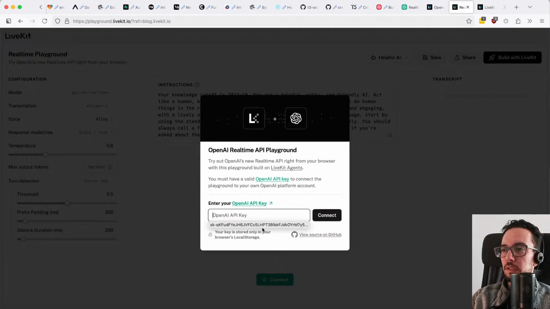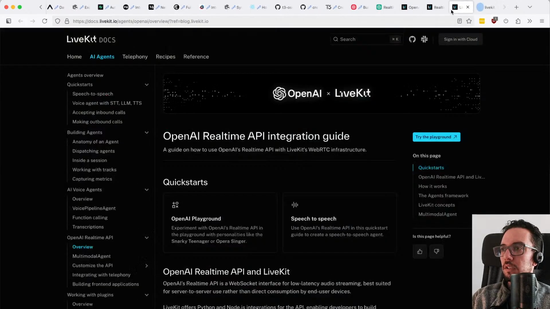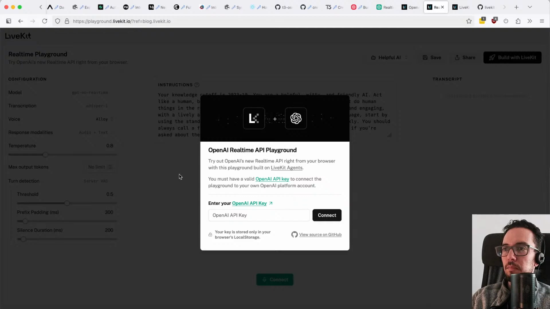Oh, of course, you can definitely put this here and try the playground yourself. Let me just put the OpenAI key in without you guys looking at it.